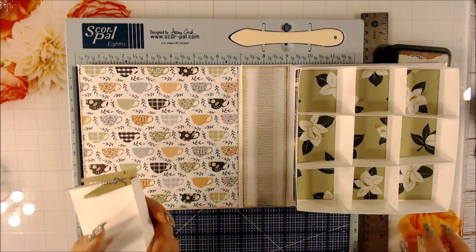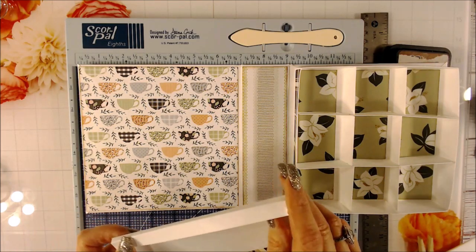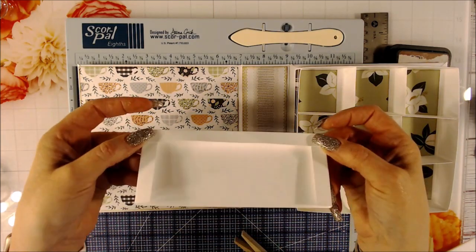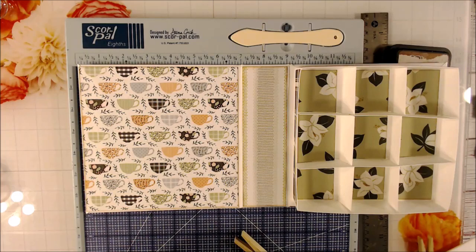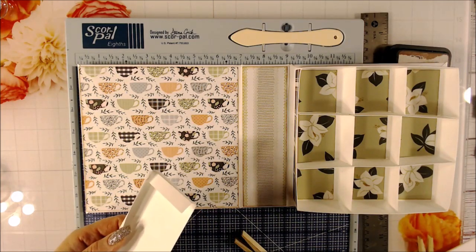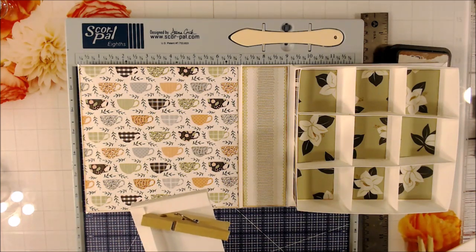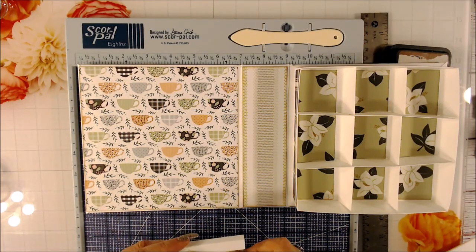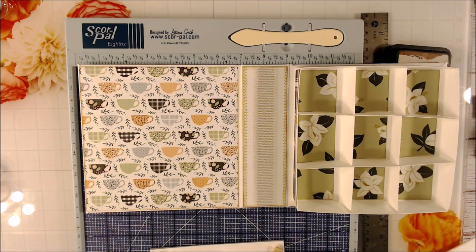So I'm going to tuck in the sides and put that bottom up on top of them. So I'm going to put a little bit of glue on this corner and this corner so that it stays closed. And so I'm just putting the clothespins there to help keep it together until we glue it onto the book.